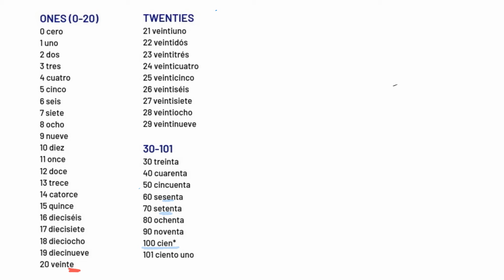So it's really important to practice these. If you can practice them in a realistic way, including them into your everyday lives, it's going to be much more meaningful, much more interesting than just reading off of a list, and you're going to learn them quicker than if you would in any other way. So anytime that you're going to use numbers up to 100, I would suggest that you try your hardest to include them in Spanish, even if you're counting to yourself. You can count out loud to practice your speaking and pronunciation, and it's really going to make a big difference. That's going to be it for this video.